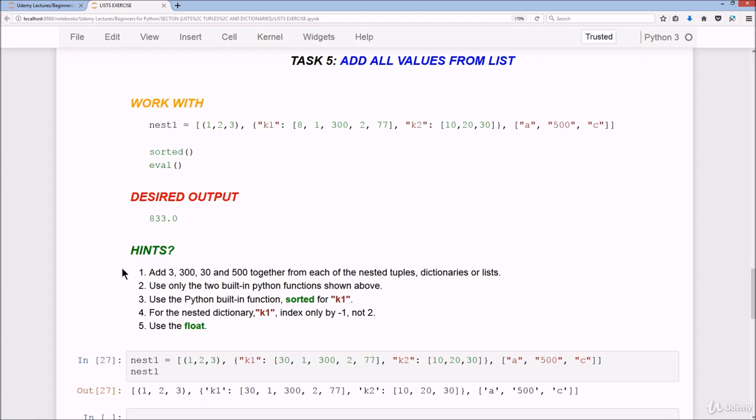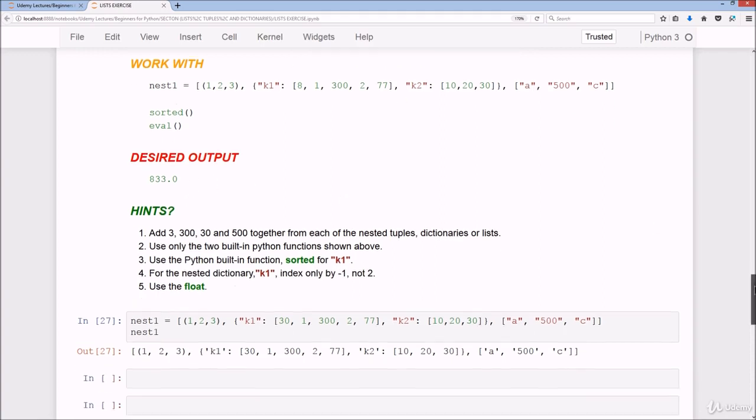Okay, so the hints as follows are: number 1, add 3, 300, 30, and 500 together from each of the nested tuples, dictionaries, or lists. Then number 2, use the only two built-in Python functions shown above. Then number 3, use the Python built-in function sorted for K1. K1 is the key here. And then number 4, use the nested dictionary K1, index only by -1, not 2. And then lastly, number 5, use the floats so you can have a float instead of an integer output.